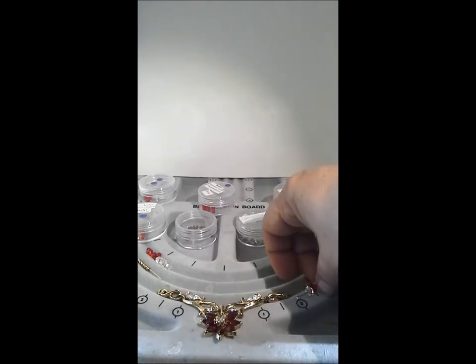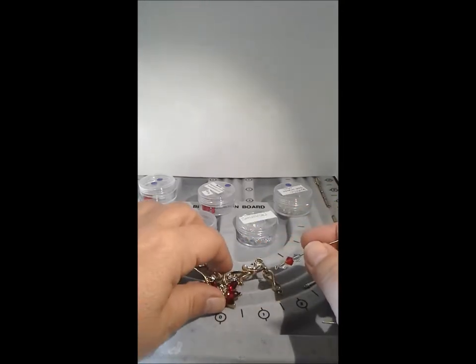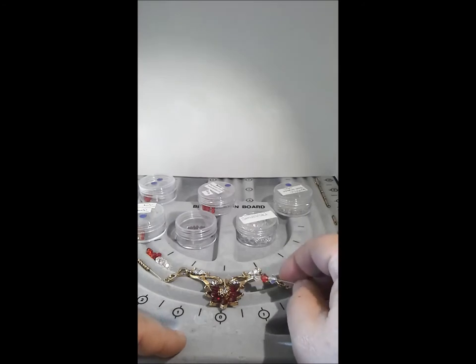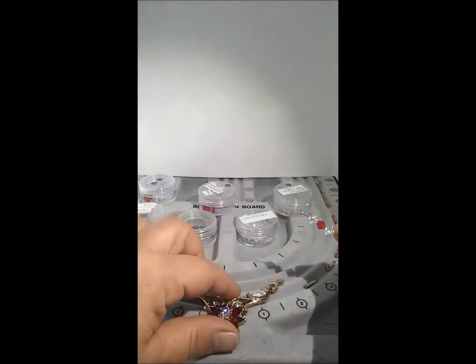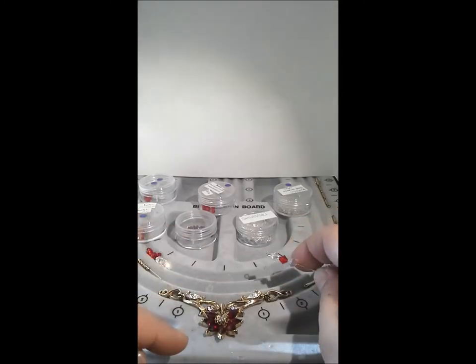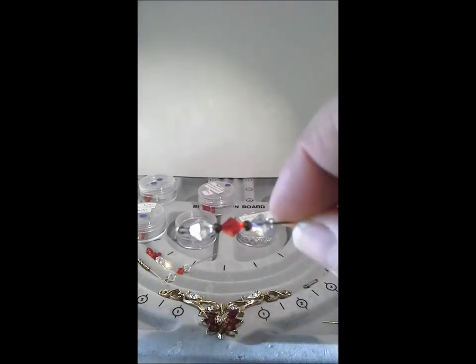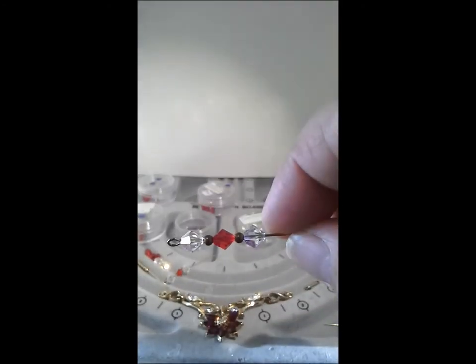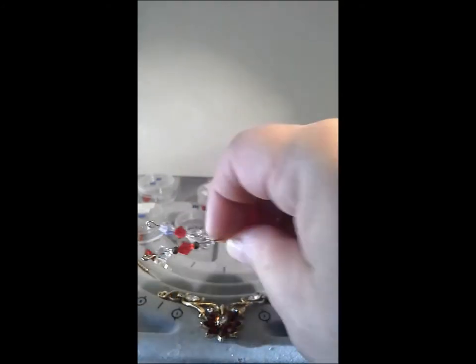Too plain, not enough variety in terms of the size. There's a variety in size of this focal, in terms of the size of crystals and just the size of the metal, and I think that needs to be repeated in the spacers. Put this back. So I have rejected this one, but I'll put it up here so you can kind of see the progression. To add a little variety, zoom in on this one. There, focus. I've just added some of the spacer beads to this, and it looks better than the first one.